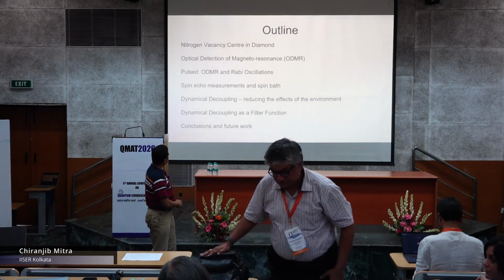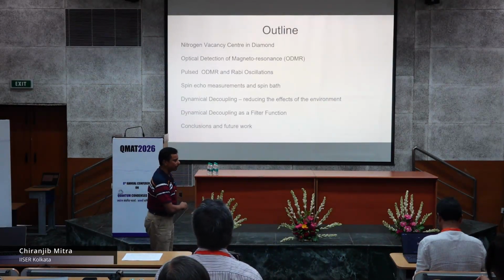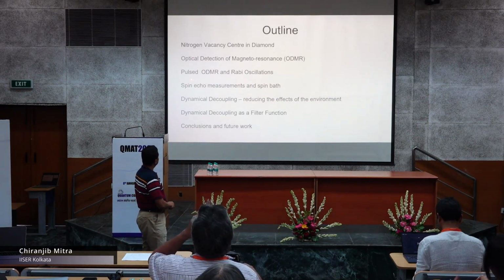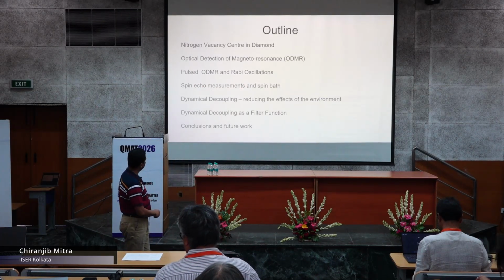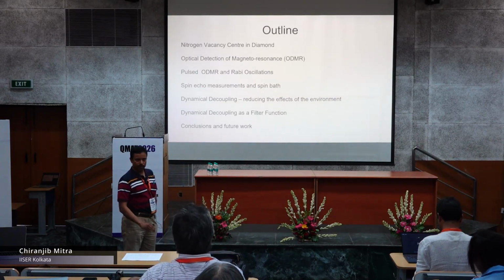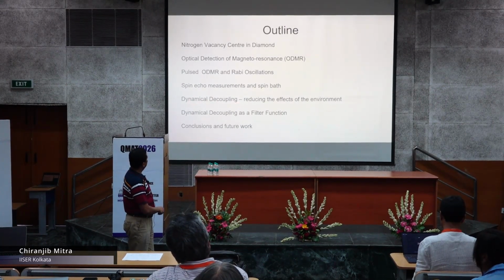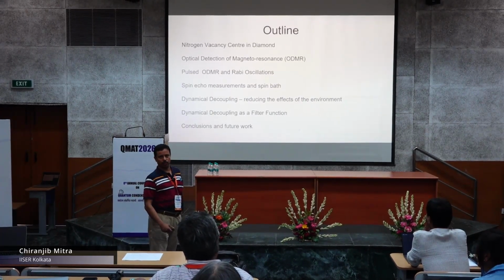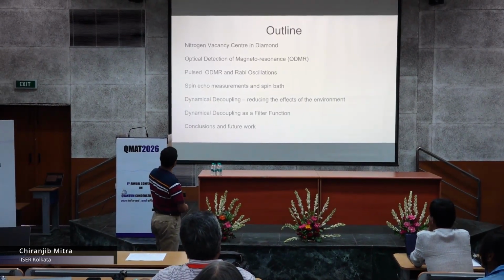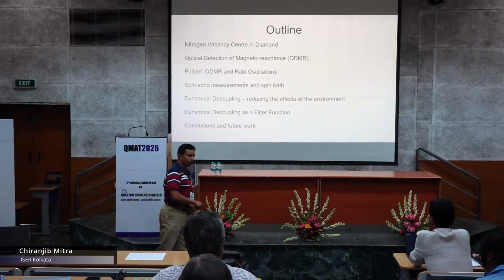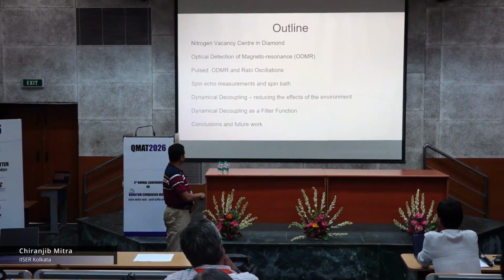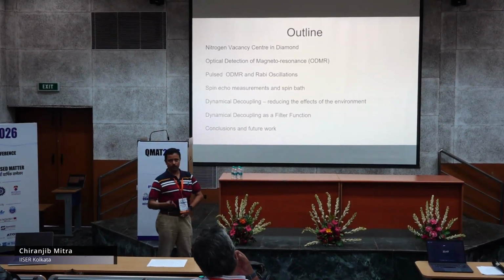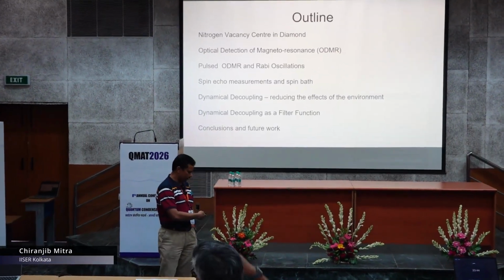So I will very briefly introduce what a nitrogen vacancy center in diamond is, and then the setup, which is how optical detection of magnetic resonance is done, pulsed ODMR and Rabi oscillations, spin echo measurements, and how the spin bath is coupling and spoiling things, and how to use dynamical decoupling to reduce the effects of the environment. In this case, it could be a spin bath. In other cases, it could be a phonon bath. And finally, dynamical decoupling as a filter function. This is something electronics engineers do a lot, and we will talk quite a bit about it. Anubhav is going to talk about filter function in a different sense in his talk. And finally, conclusions and future work.